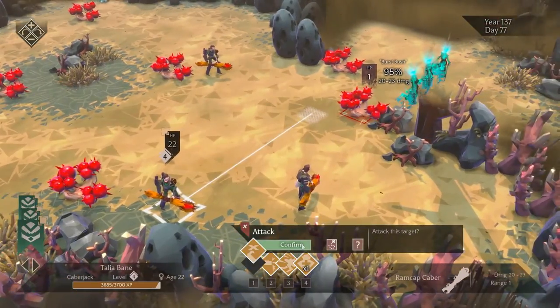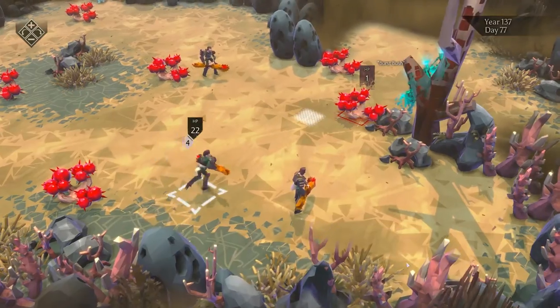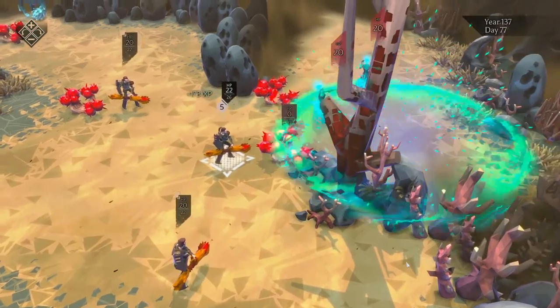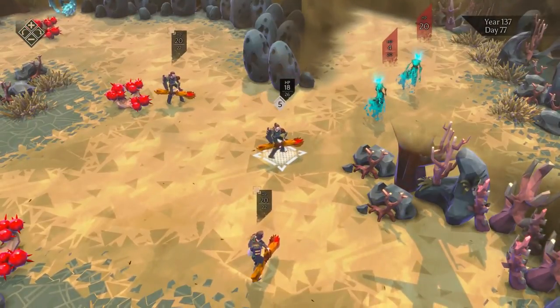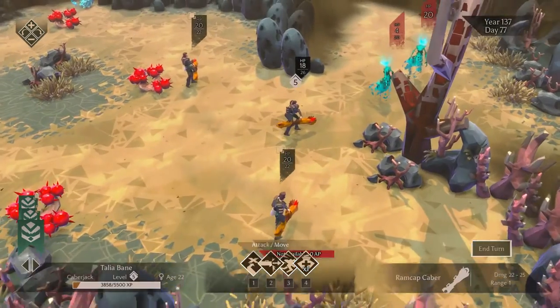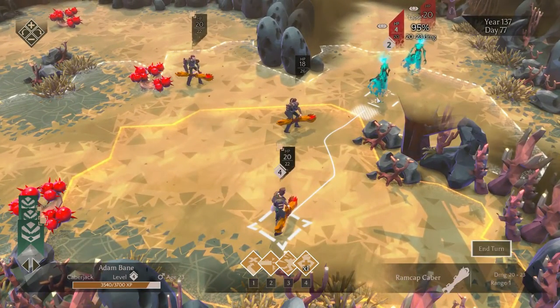This. Remember, you can do this. You can. Yeah, you can. Run in with a knockback attack and move enemies around. And the reason why I was able to do that is because Ramcap Cabers are awesome. Ramcap Cabers give knockback to everything. So now we've got knockback on our regular attacks.